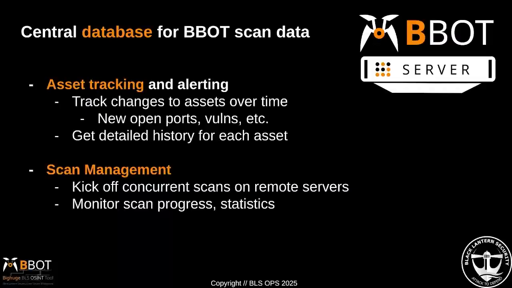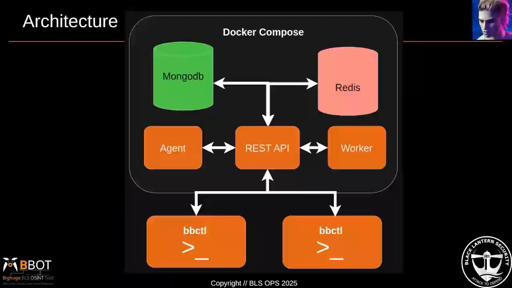So you get detailed history for each asset. It also has scan management. Another big feature request that we got a lot was: BBOT takes a lot of network and a lot of CPU and a lot of memory, so how do I do a remote scan and turn off that cloud VM as soon as I stop using it, so that I'm not paying for it all the time, and just store everything on a super low memory system that doesn't cost as much? So scan management lets you kick off scans on remote servers and have it funnel the results back to you. You can do kind of an agent setup where you have a central server and multiple systems sending data back to it. You can monitor scan progress and the statistics for the scans.